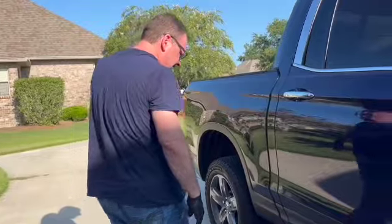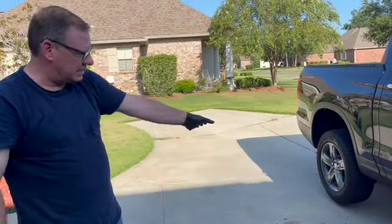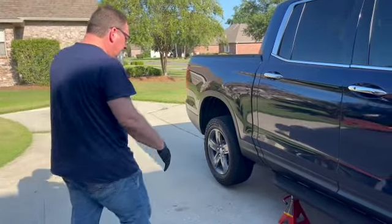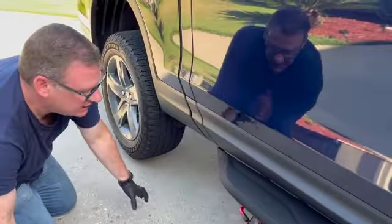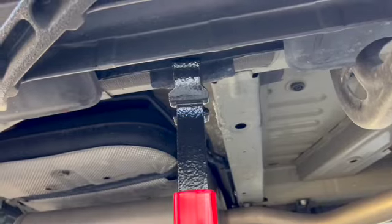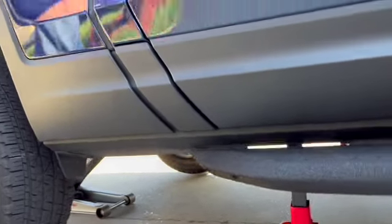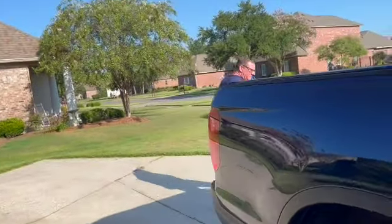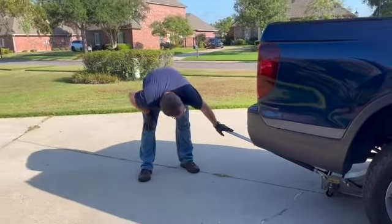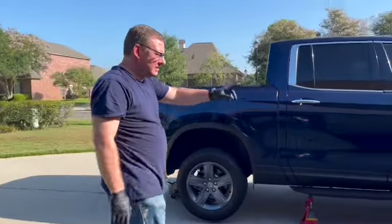When you jack up the back, you want to make sure you've lowered your floor jack, because as you jack the back of the car up the front comes down, and you want the weight to stay on the jack stands, not on your floor jack. So let your floor jack down several inches, jack the back up, and these jack points are right here — same metal bar. I got this one right in the middle; this one isn't quite touching because the driveway isn't 100% level. Same over here on the other side. Once the car is resting on the jack stands, put the floor jack back up to just touching the jack point but not lifting it — the weight is on the jack stands, and the floor jack is there as a backup safety.